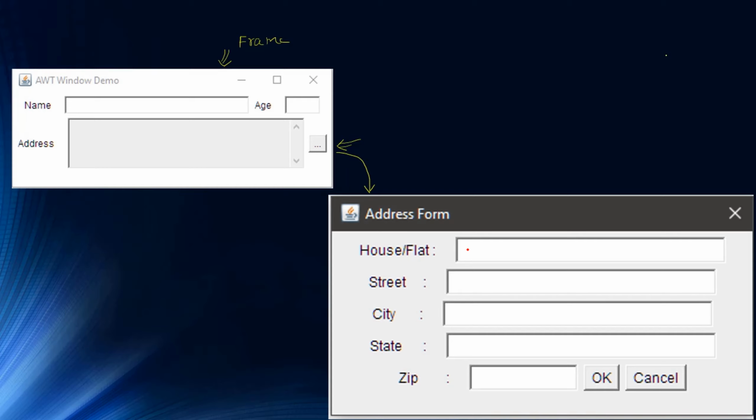Let's say the user fills some content here. So after filling the content, they can either click OK or cancel. And if you look at here, the address field is disabled at this moment. That means this is actually a text area.